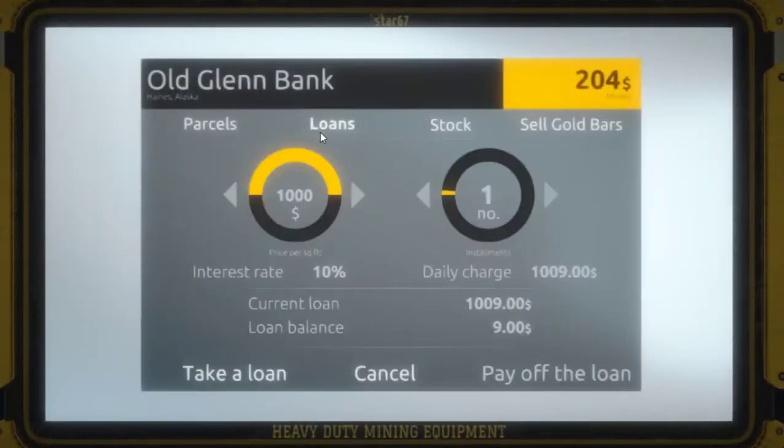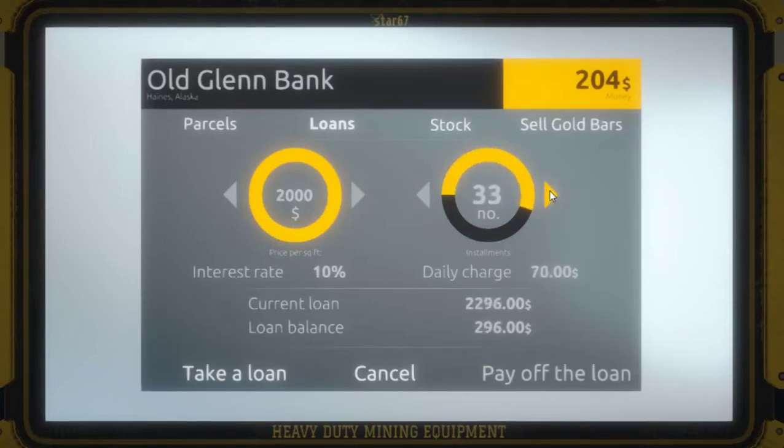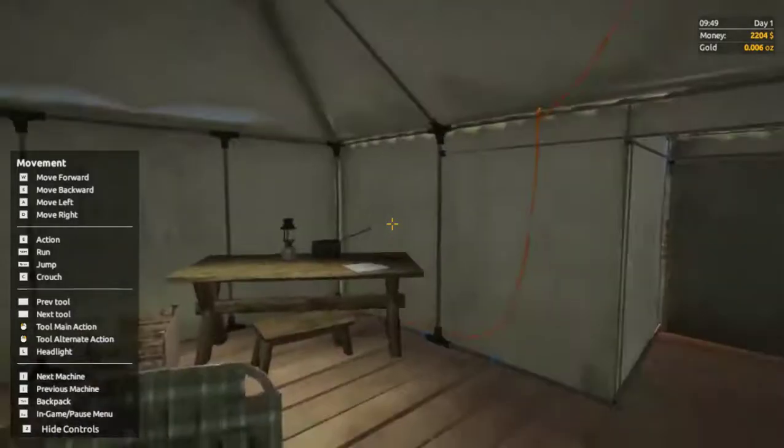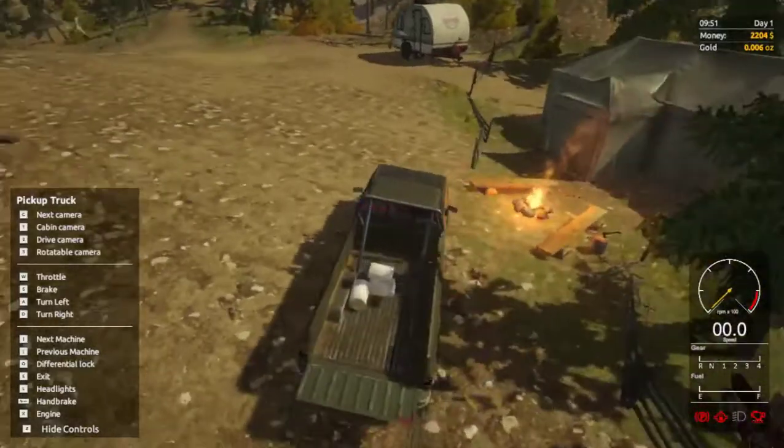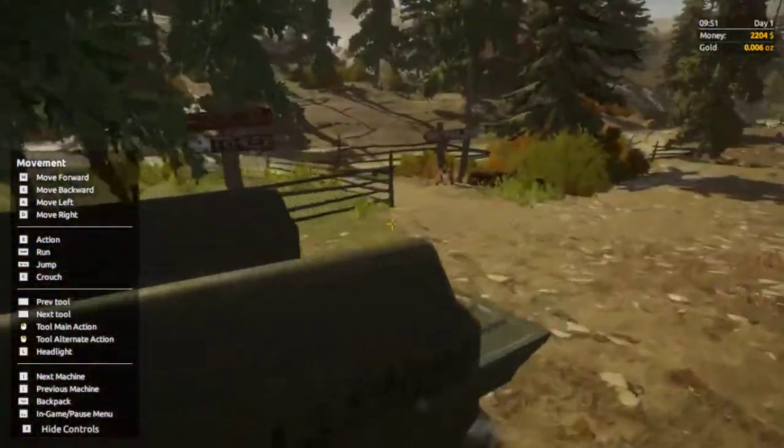You can actually take loans from here, and I think I might take a loan of 1,000. I don't know, maybe I'll take a loan of 2,000. For the number of installments, you can pay off the loan now, but earlier you couldn't. If you take 60 installments, that's basically 60 days, and every day you'll pay $42. So we're going to take this loan, and then we're going to get some very useful stuff. If I had not taken a loan and kept digging and using the buckets, this would have been painfully slow.